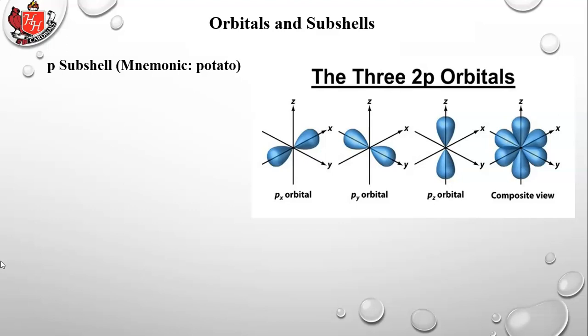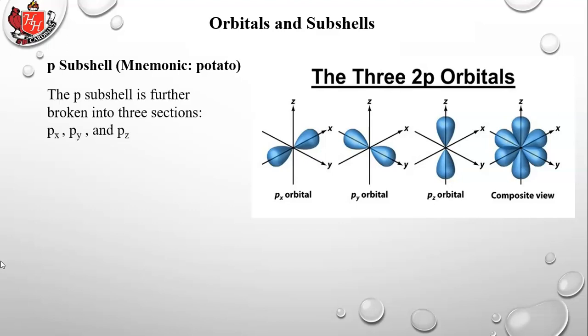Same with the py orbital. That is a single orbital, the py. It just has 2 different parts to it, 2 different lobes. One on the right side of the x-axis, one on the left side of the x-axis. And again, the probability is high that an electron will be found inside of one of those lobes. And then the Z, the same thing. Again, the lobes are not separate orbitals. The X has 2 lobes, that's a single orbital, the px orbital. The Y has 2 lobes, that's a single orbital, the py. And the Z has 2 lobes, that's a single orbital, the pz.